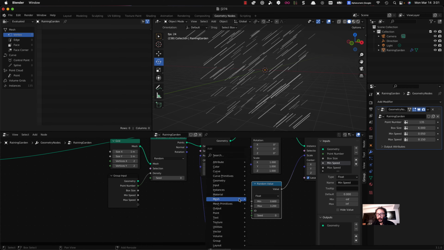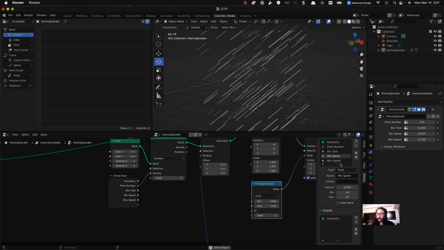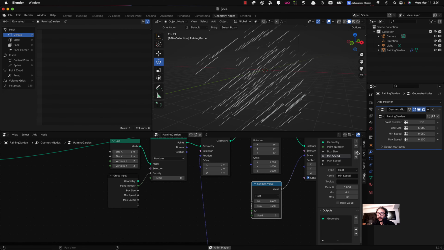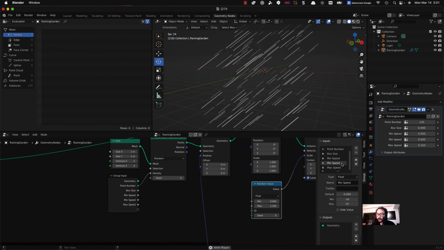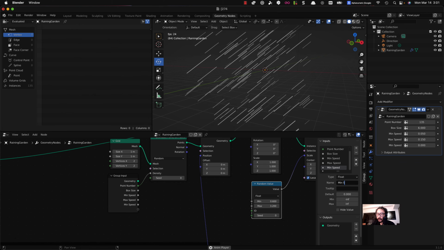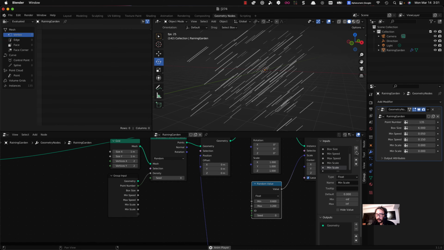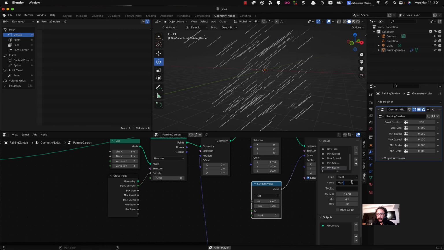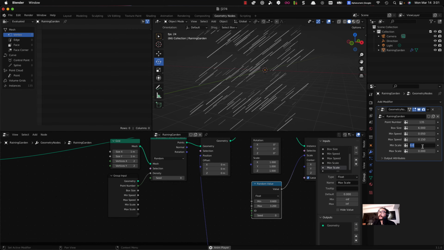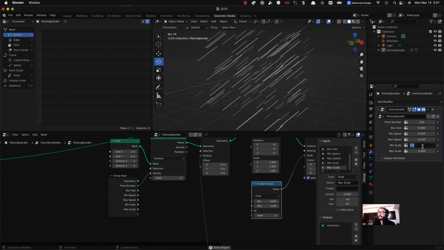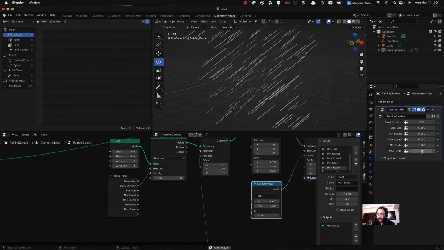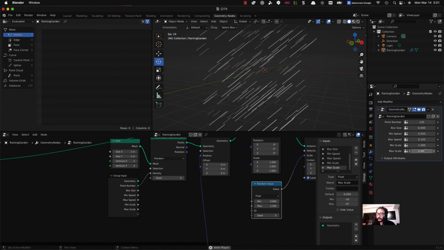Okay, so looks good. I am going to create another input to define the minimum size and the maximum size, or minimum scale and maximum scale. So let's name the first one min scale and max scale for the second one. Now for the minimum scale, let's say 1 is the minimum and 1.5 is maximum.